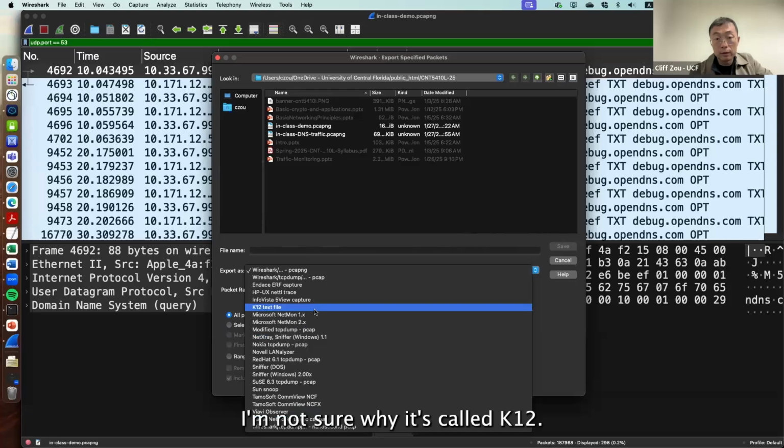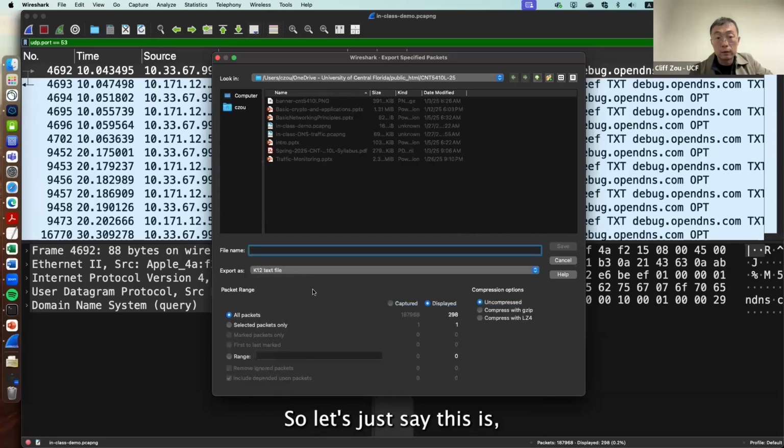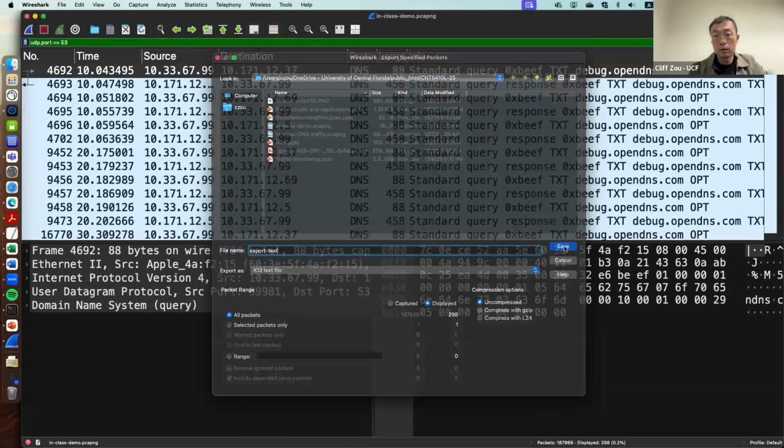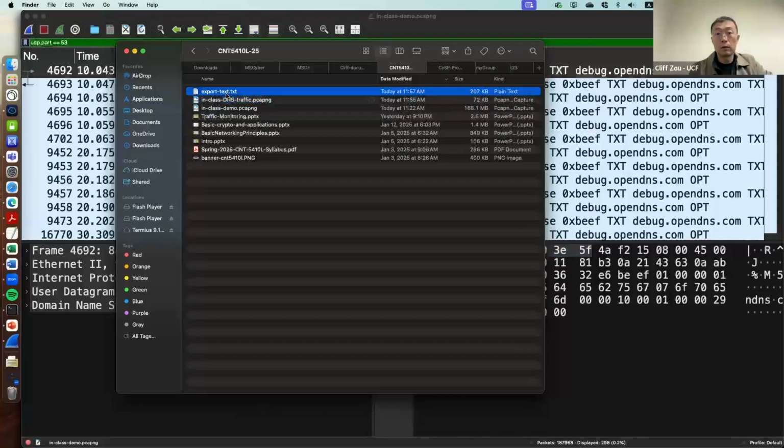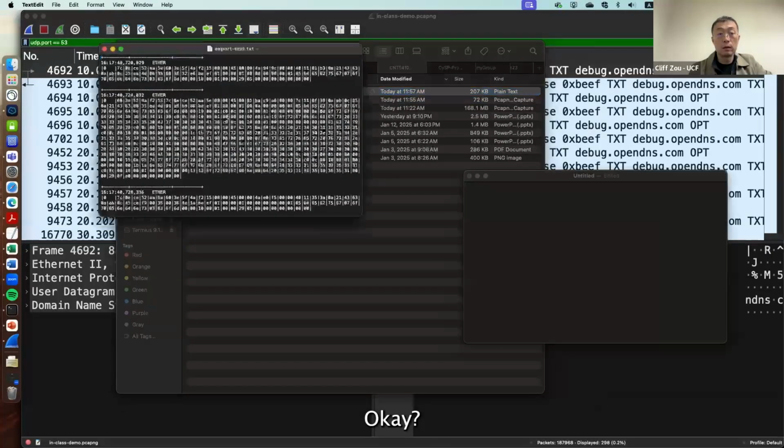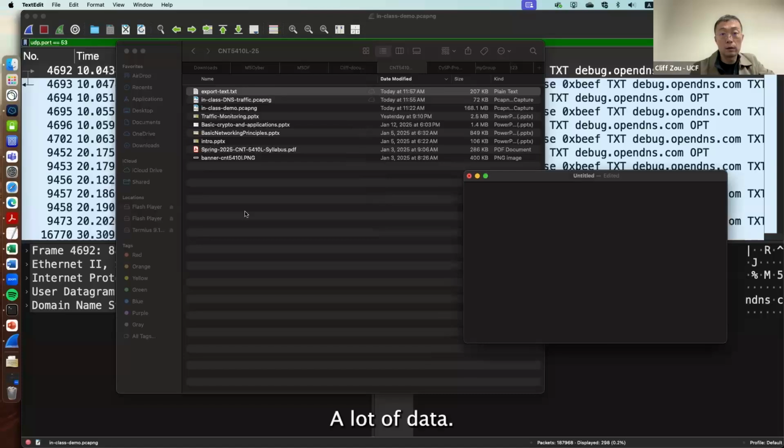I'm not sure why it's called K12. Let me see what this export is. Okay. This exports a lot of data. Let me do another way.